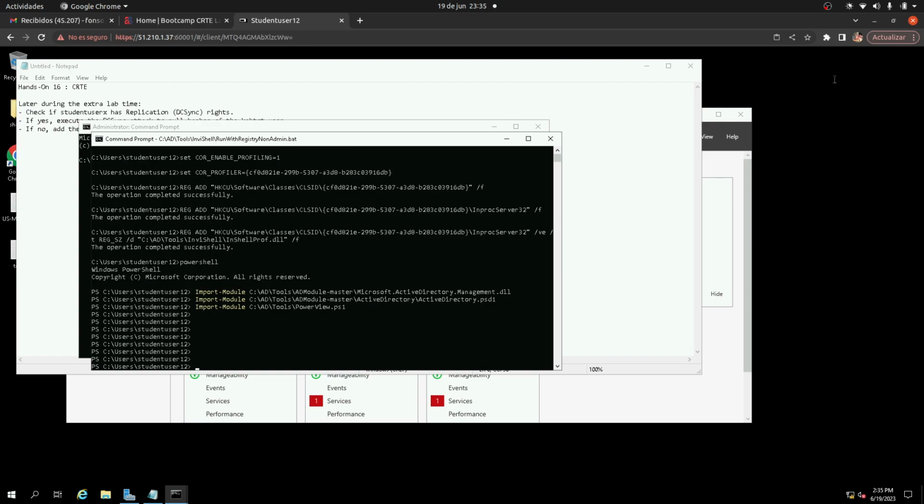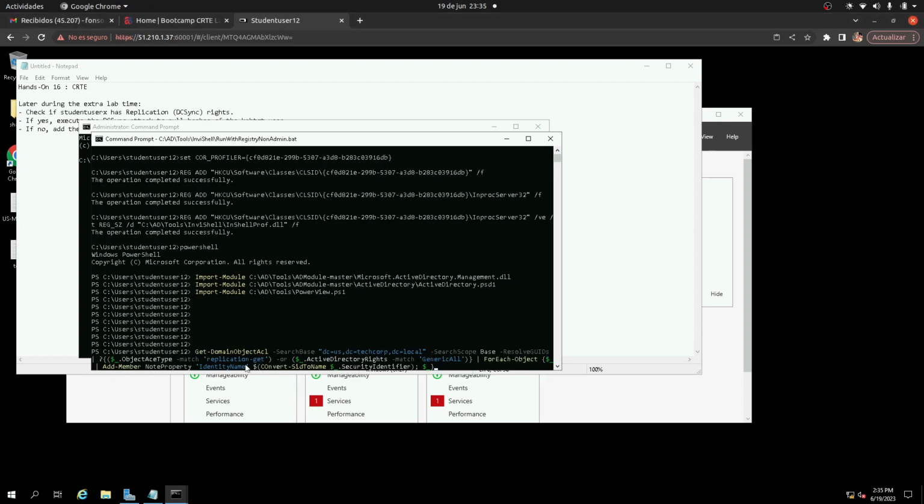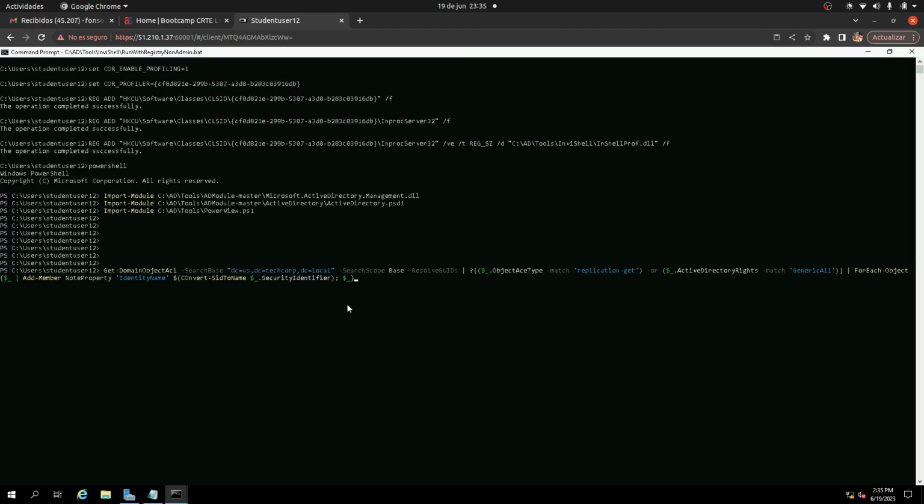So with these modules loaded, I'm going to launch a query to the operating system. This query is Get-DomainObjectAcl on the root of the domain, the root of the tree, DC=us, DC=techcorp, DC=local, search scope base and resolve GUIDs.